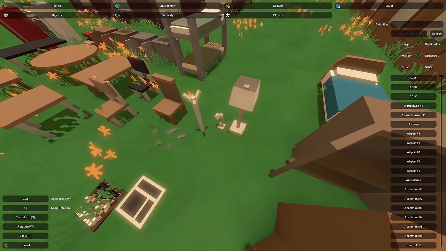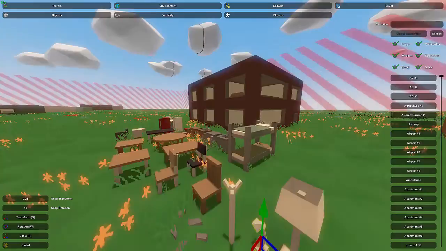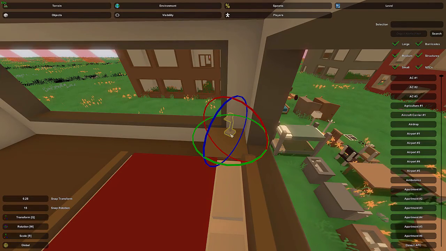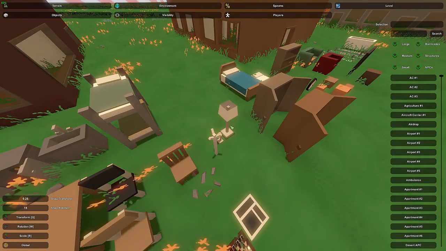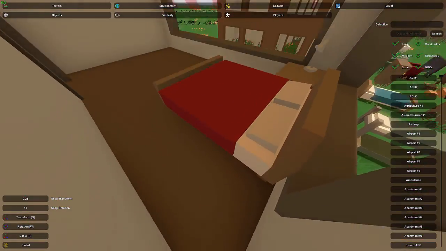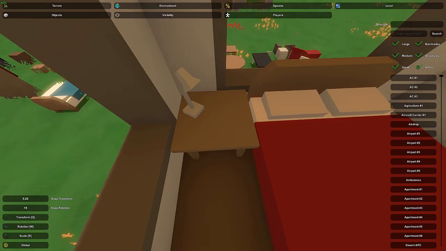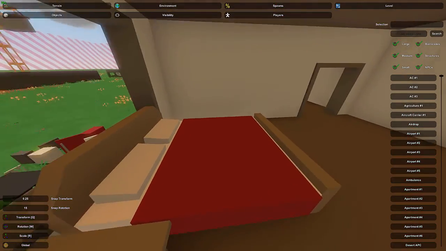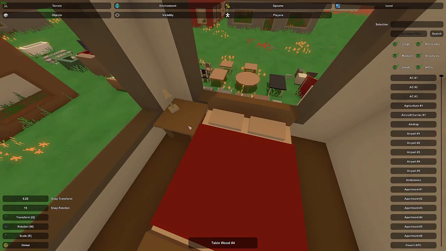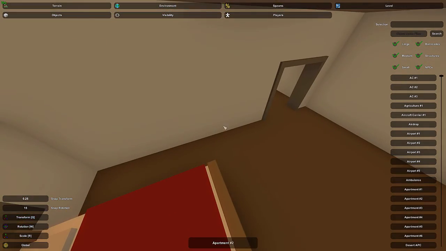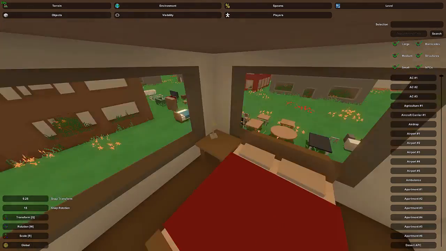So on the bedside table, I'm going to use lamp number 1 just because we get a little nightstand lamp. I could also use lamp number 2 here on the other side of the bed, but I'm going to save that for something later. Also, you could have some books on the bedside table or like a newspaper, something like that would also work. Now, if you wanted to have another bedside table on the other side, you could do that. I'm going to leave it open just to keep it from being too repetitive.